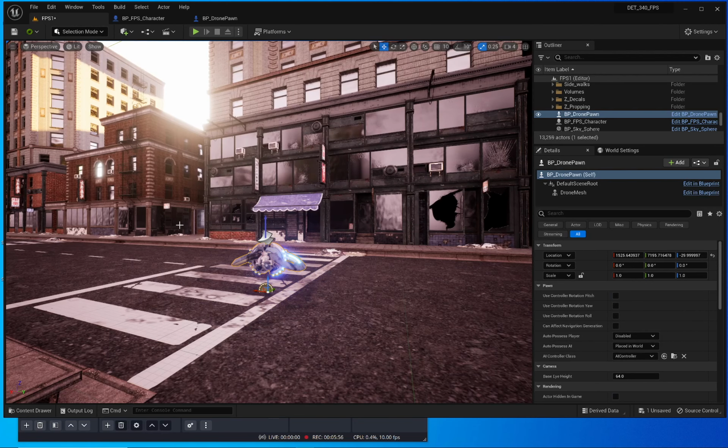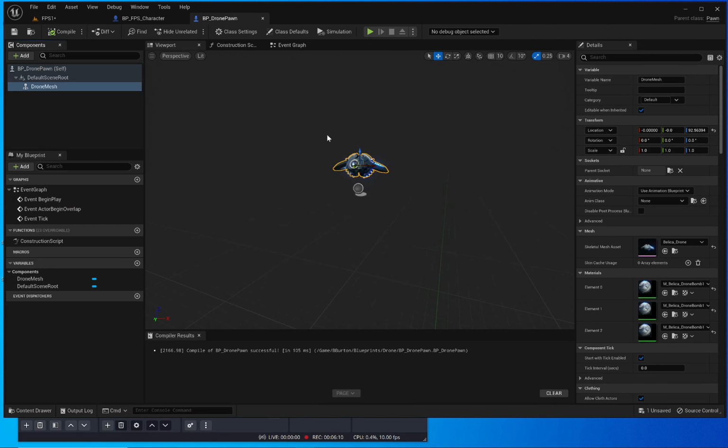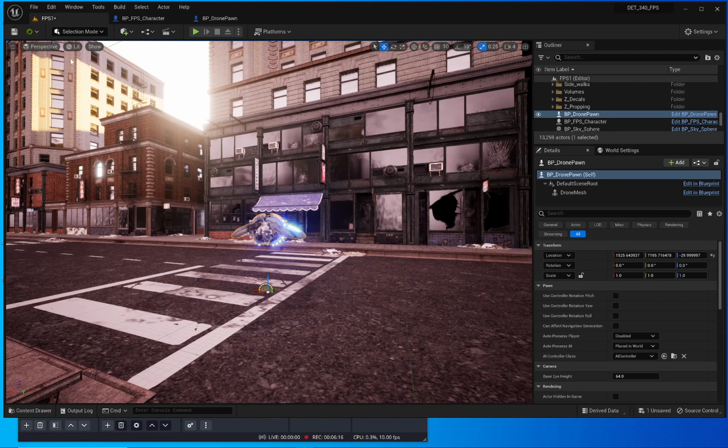Now when I go back to my level, you can see the drone is now floating above the ground. That's still probably a little lower than what I want the drone to be, so I'm going to raise it just a little bit more. Get it to where you're happy with it, because this thing's going to be floating around, chasing us, trying to blow us up, things like that. It's not a friendly drone. It's the bad type of drone.